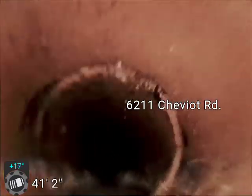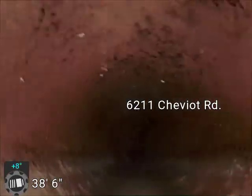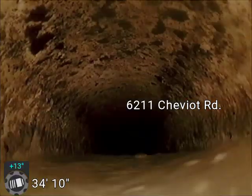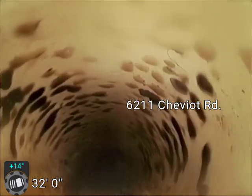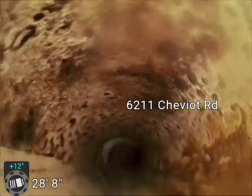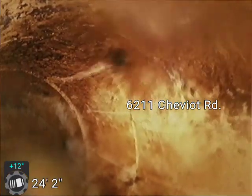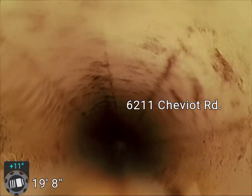I mean, there is a smaller belly that is from about the end of the plastic in the building out to that point. But you can see, I can at least, it's way below the halfway point of the pipe, and it's a lot shorter. But in any case, both of the bellies, neither one of them had solids resting on the bottom, which is good. It means that there's enough flow that's pushing all the solids through the pipe.